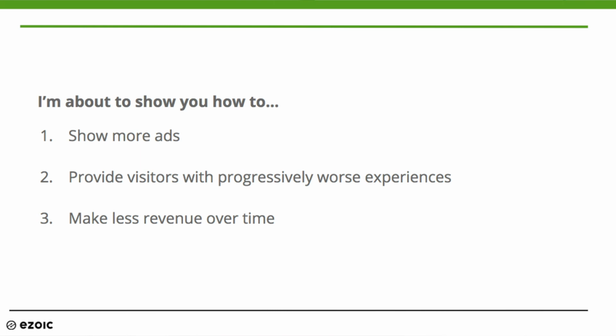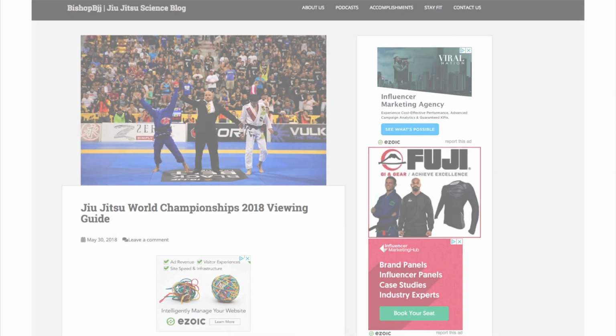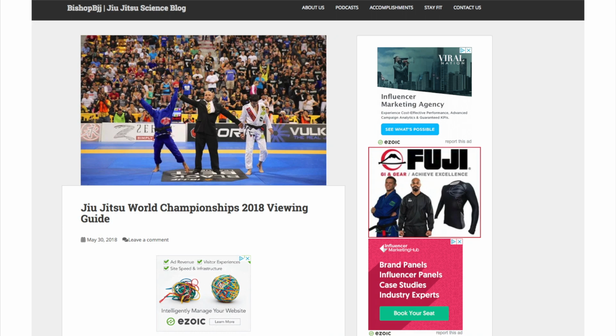So the very first thing we're looking at here is data used by advertisers to determine bids for their ad inventory. This is the real-time bidding protocol inside of DFP. There's a lot of data in here and a lot of signals, and essentially what advertisers are doing is bidding historically on website ad space to figure out what is the value of that ad space for me as an advertiser. I am an advertiser in this case of a martial arts company, and I have martial arts uniforms to sell, and I'm going to sell them on a martial arts website. In this case, my website, bishopbjj.com, which is a jiu-jitsu website.